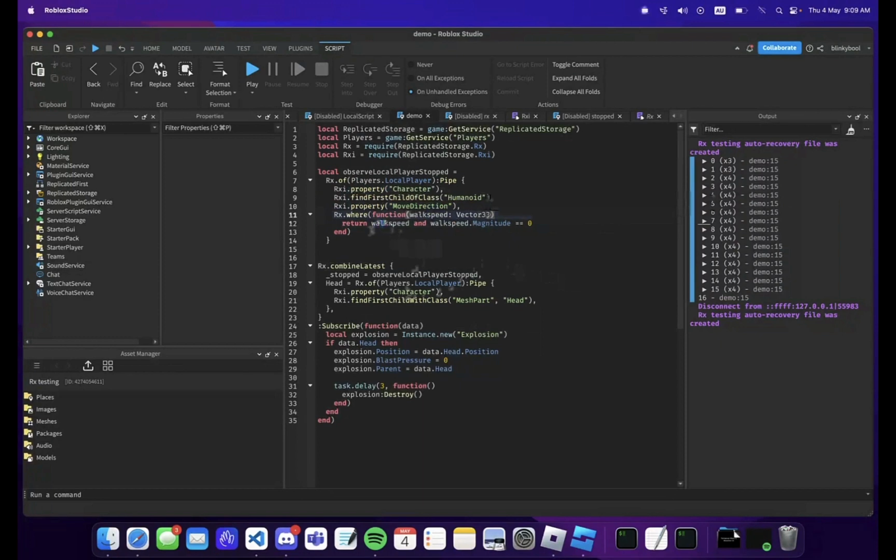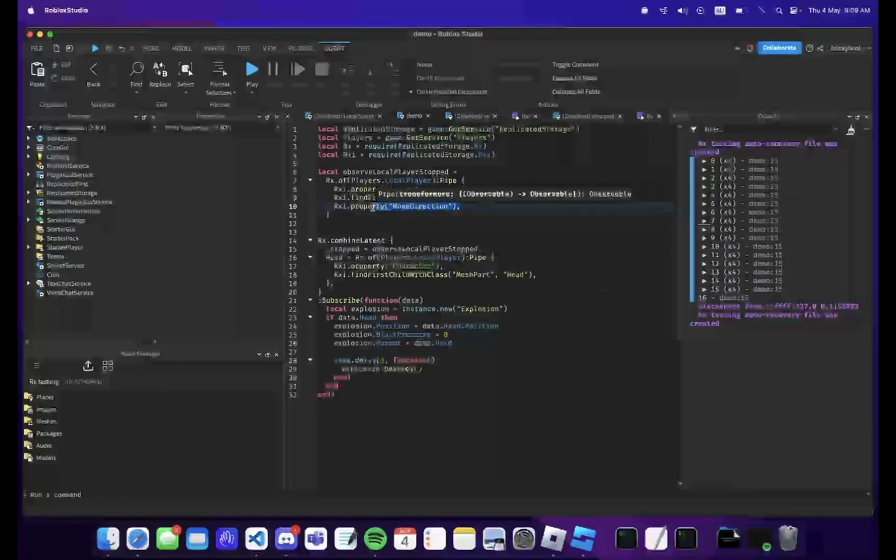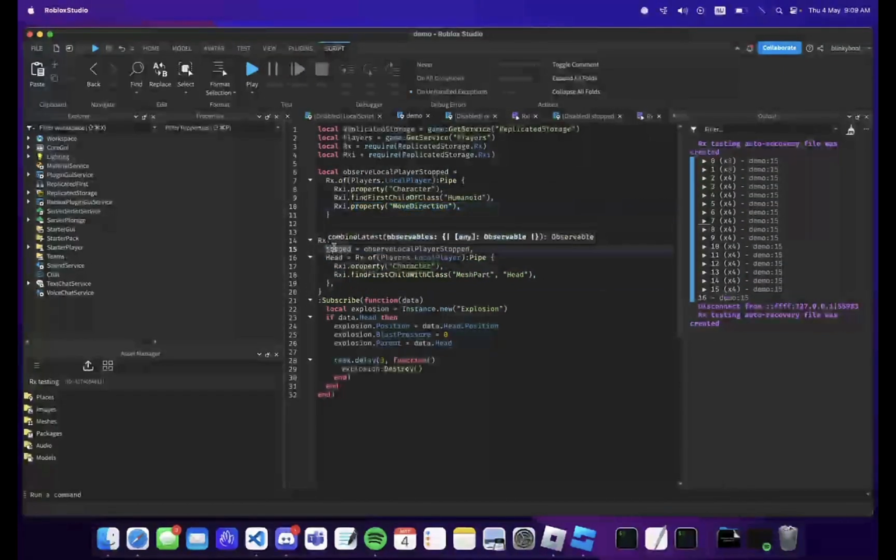Yeah. Okay, actually, forget about this. It's more instructive if I just don't filter it, and we'll just see everything. So I'm observing that the local player has stopped. And here's my combine latest thing. I used an underscore because I'm not actually going to query what comes out of this. Oh, actually, I am now. Sorry. This is move direction.